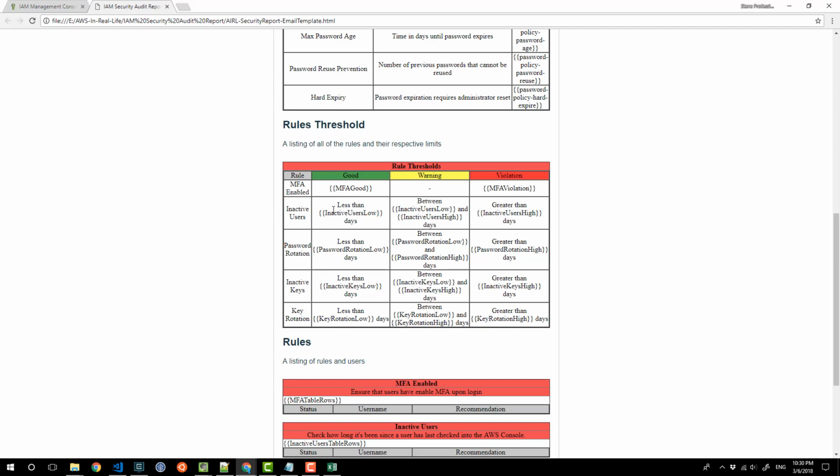So an example might be an inactive user. If a user has been inactive for less than 30 days, let's say, so the lower bound will be 30 for the warning, and the upper bound may be 60. So if a user's been inactive for less than 30 days, then they're good. If it's been between 30 to 60 days, then there's a warning, and this might say you may want to evaluate if this user really needs console access. And then finally, after 60 days, it'll be a violation stating you need to do something about this. So this will get populated with the values that we will provide, and we'll get to more of that later.